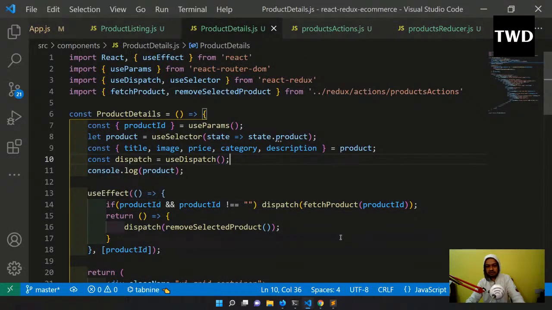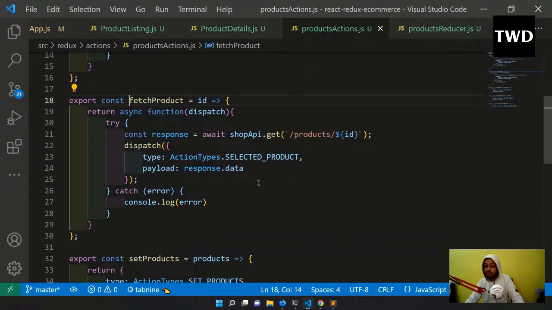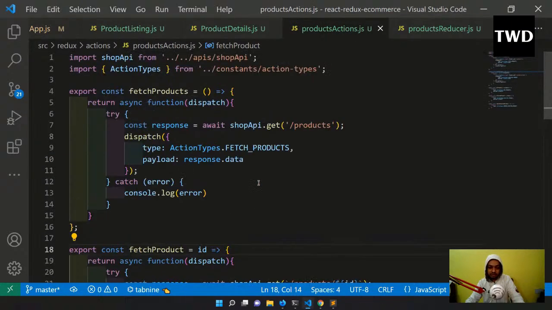So what we did effectively means all the logic of doing the API call has been removed from here. So from product details and product listing, it has been removed, and it has gone to the product action. And we are using Thunk for this, because you are not seeing the Thunk here, but in the store we have configured the Thunk, because with Thunk only we can use this kind of logic, like the dispatch has been done and all these things. The API call we are doing through Thunk. Earlier also we were doing API call, but we were not using the main Redux logic. In Redux, it is said that you should always use Thunk to do the API call.